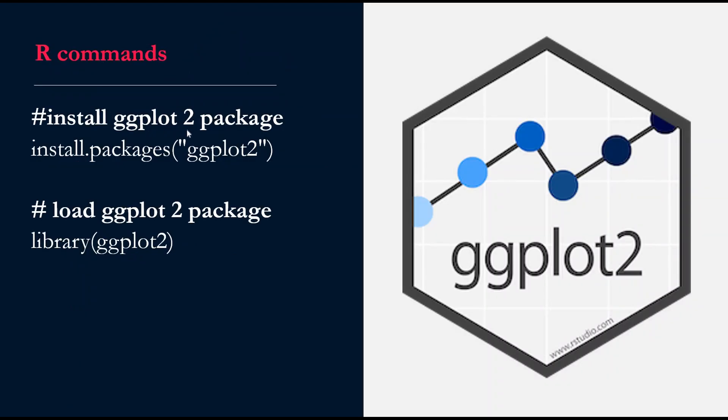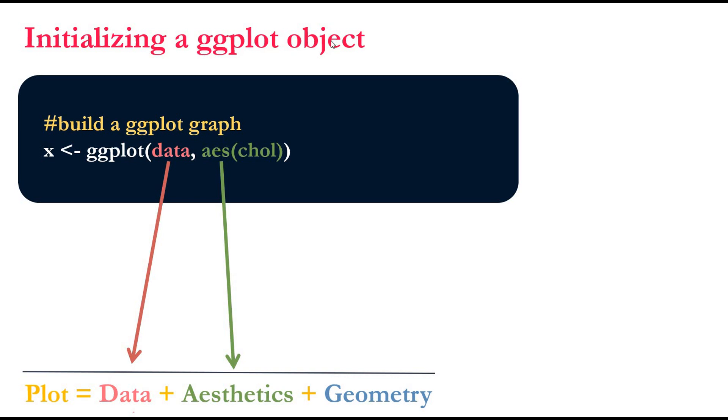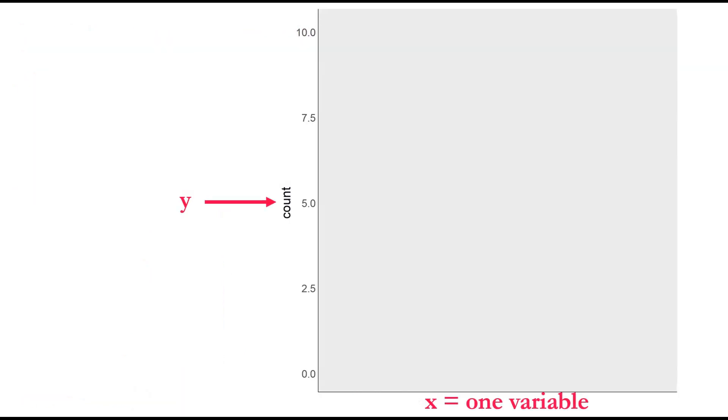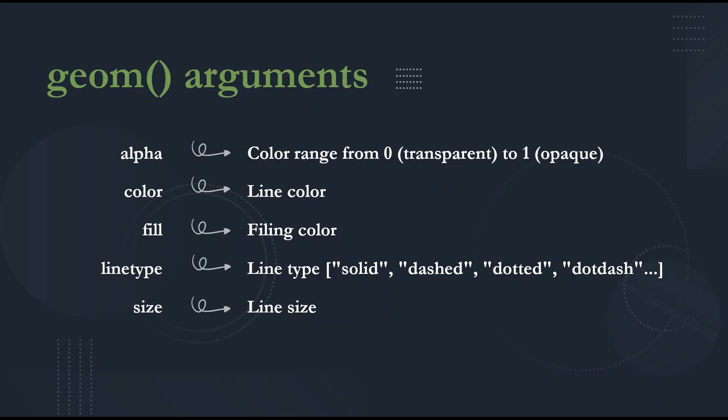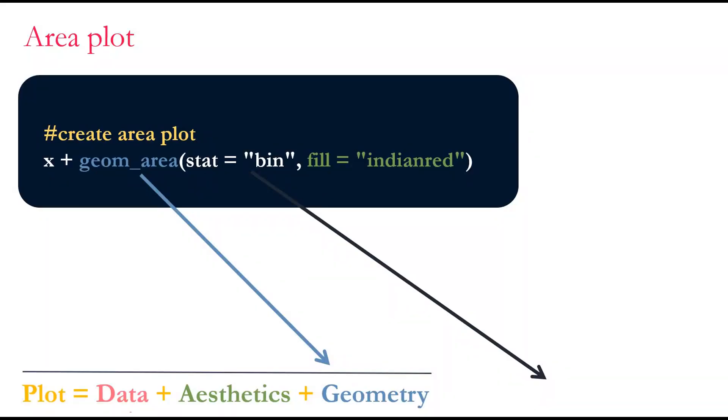First of all, what we need to do is we need to install and then load the ggplot2 package. Second, we need to initialize a ggplot object. First, we need to specify where the data will come from. Second, the aesthetics - as I discussed, it's the variables X and Y. Since here we have one variable, we are saying we want the cholesterol. So since we have only one variable, it will be X and Y will be the count. So we have the data, we specify the aesthetics, so now we need to specify the geometry. If you want the area plot, we use geom_area. If you want density plot, you'll use geom_density, and so on. Also there are geom arguments to specify other stuff in the graph, for example the line color, fill color, and so on.